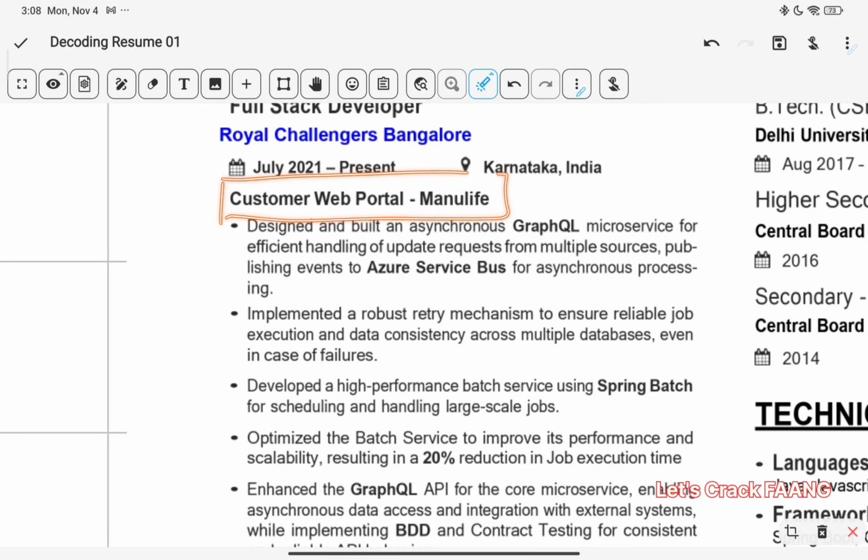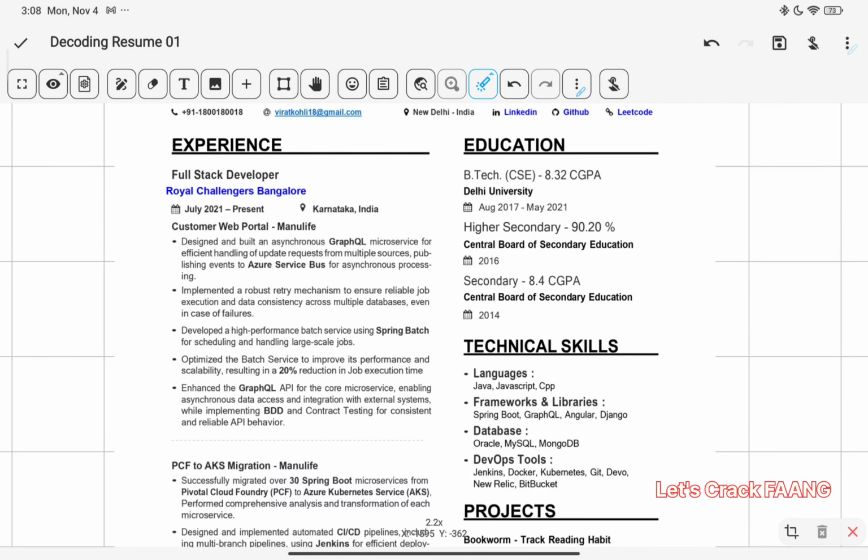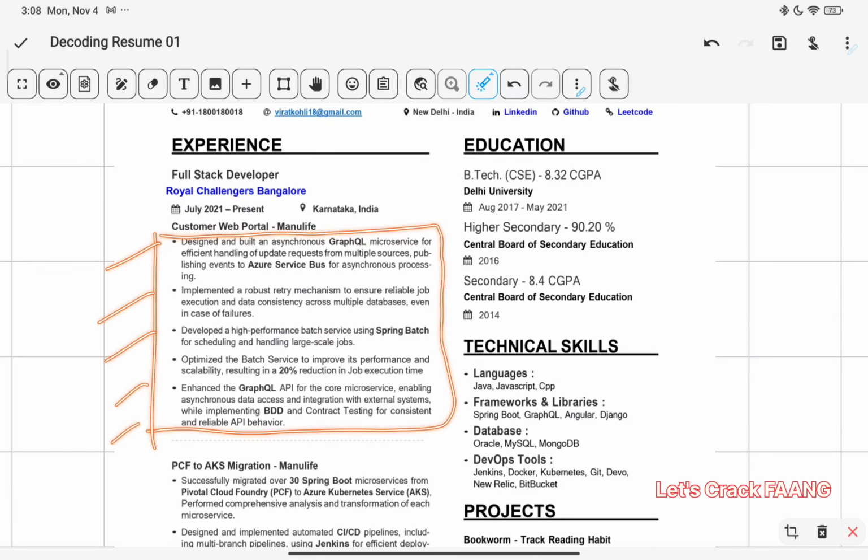Okay, many people get confused about how to add the roles and responsibilities. I will suggest that, for example, if you are working on a particular project, think about what kind of technologies you are using for that project.